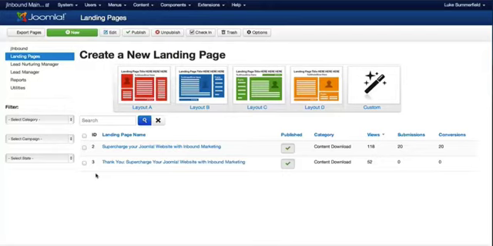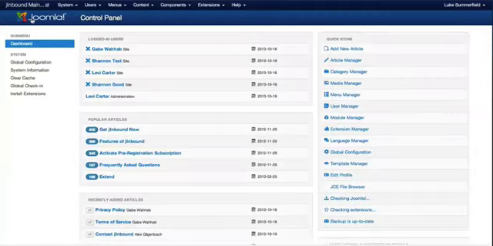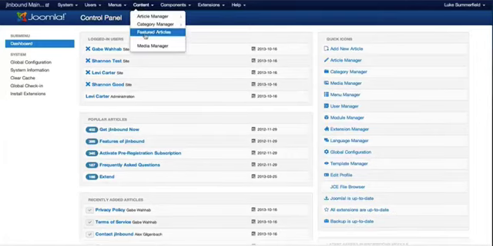So if it's a PDF, that's something you can host yourself. There are a few different ways we can host. It could be from an FTP, so maybe you want to upload it to an FTP folder and then get the URL to link to from there. It could be from something like Dropbox or Google Drive. Or for the vast majority of you, I'd probably recommend just using the media manager that's built into Joomla. To do that, we're going to go back to the Joomla dashboard, go up to the content menu and go down to Media Manager.